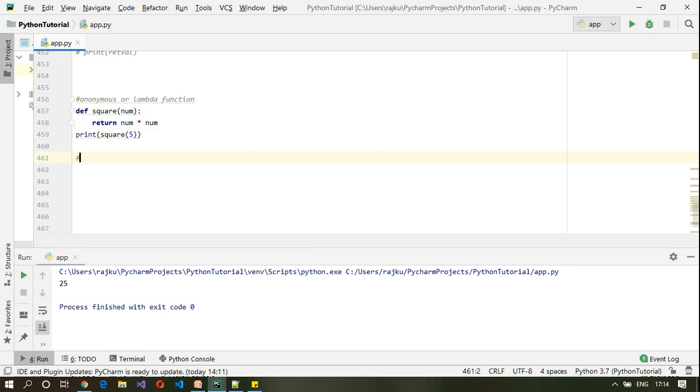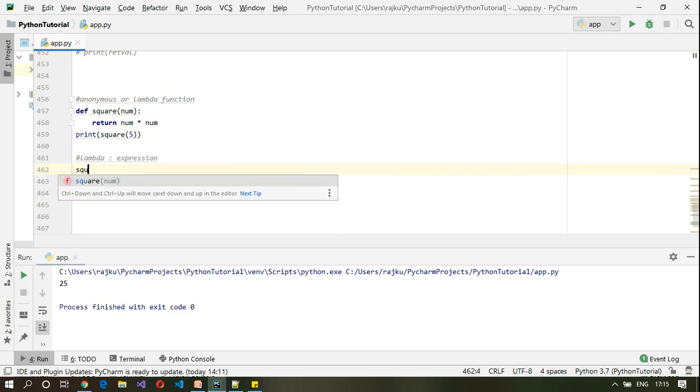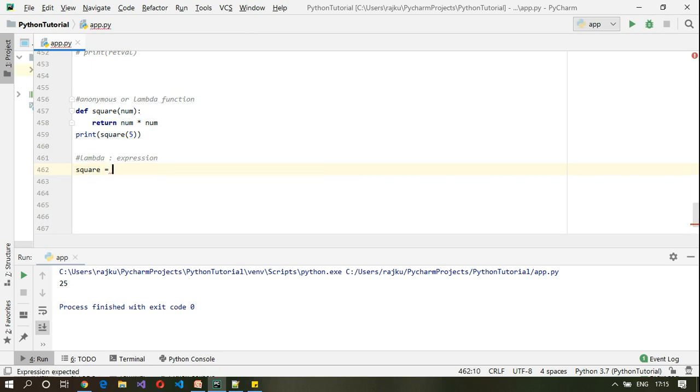In case of an anonymous function, we have a keyword called lambda followed by an expression. Now I will convert this square into a lambda function. Square is equal to lambda, which is the keyword, followed by the argument, which is num, followed by a colon and the expression.